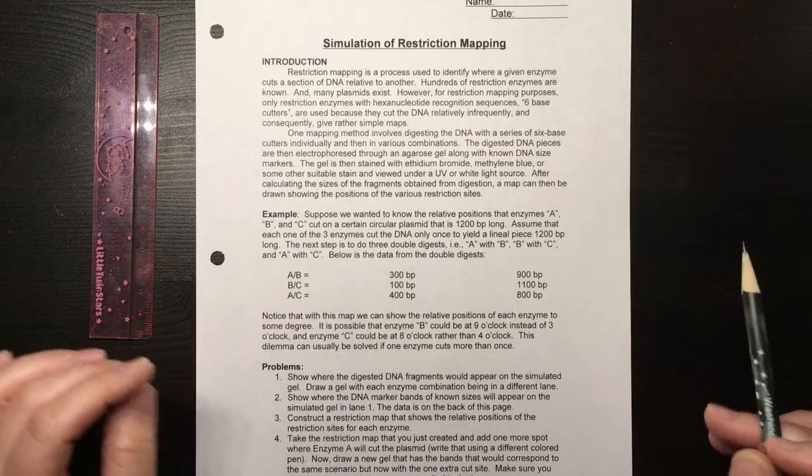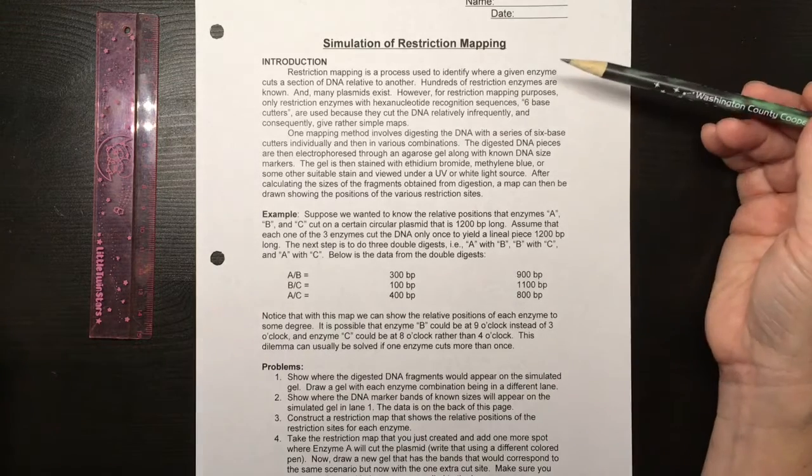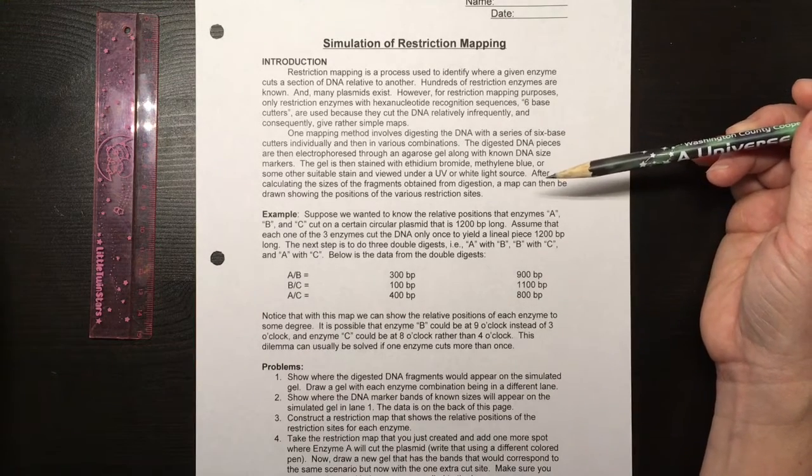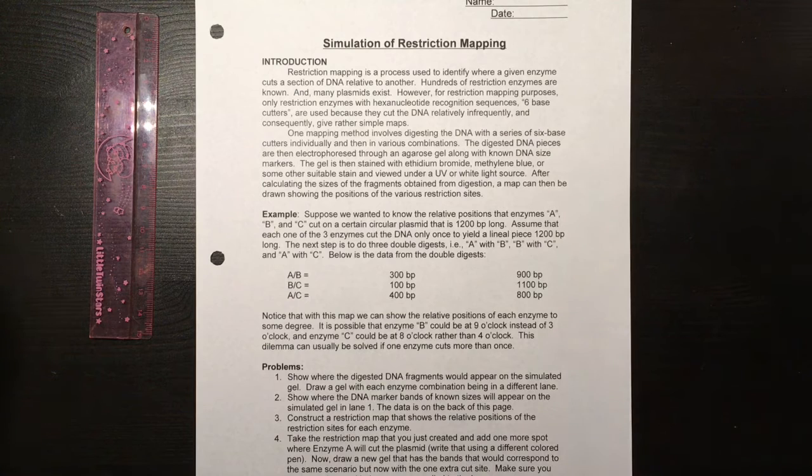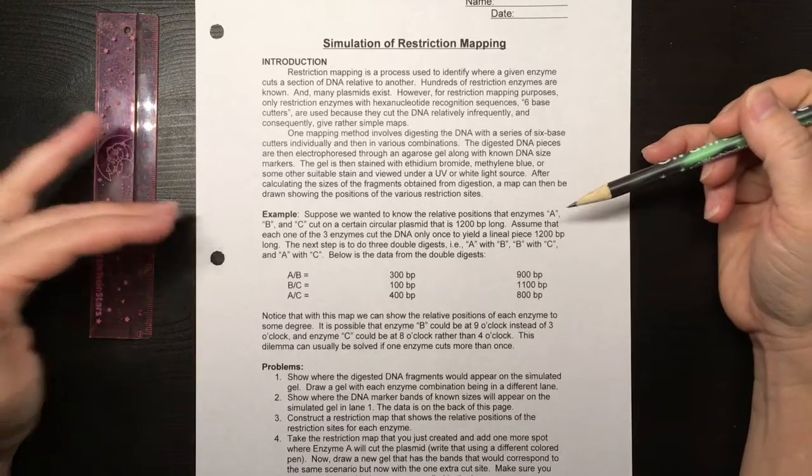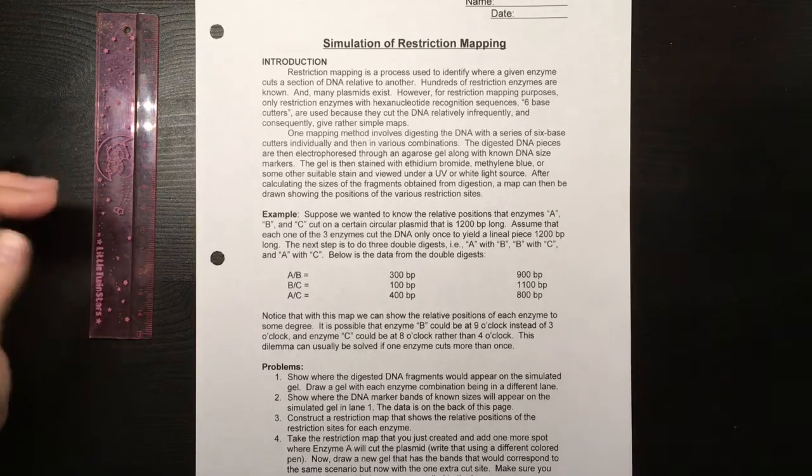Worst comes to worst, you can print a ruler off the internet. Should be fine. All right, so the purpose of this activity is to be able to model the actual locations that a restriction enzyme cuts a plasmid. The way that we do that is by running a gel electrophoresis, identifying fragment size, and then being able to map it on a plasmid. So if you haven't already read through this top portion, pause the video, read through it, and then come back.